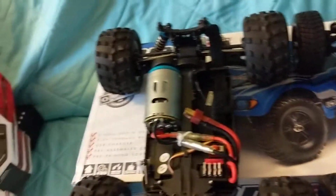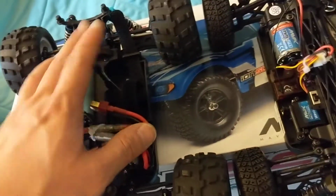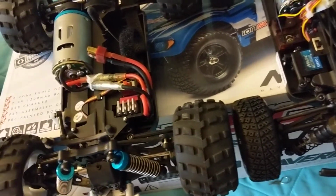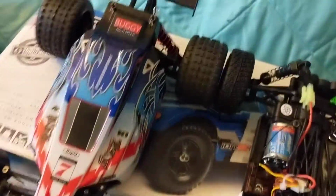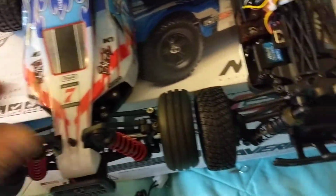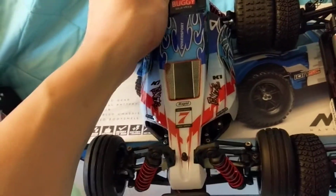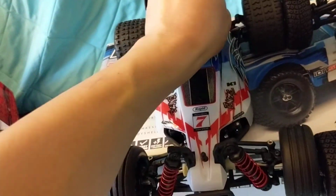But here is the Wltoys B series, bigger motor. Basically the same setup, oil shocks unfilled, metal dog bones, metal diffs, and then one more RC, 1/18 scale to take a look at. You can see same wheelbase. This is the Enoze and Pxtoys, the 9303. This is the 9306 or 9606, I can't remember right now.